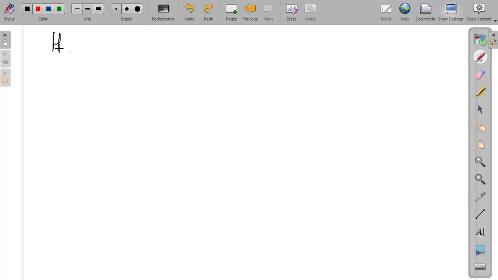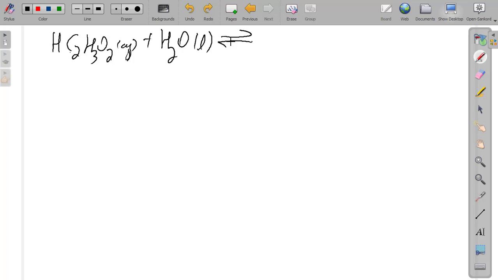All right. You're going to have the HC2H3O2 aqueous plus H2O liquid. But this time, because it's weak, it must go into equilibrium. And that's going to give us the C2H3O2 minus aqueous plus H3O plus aqueous. And you should get good at writing these equations out. I didn't give it to you in the problem, but you should be able to write it out as the dissociation of that substance in water to give you those products. Notice we generated hydronium as a product.